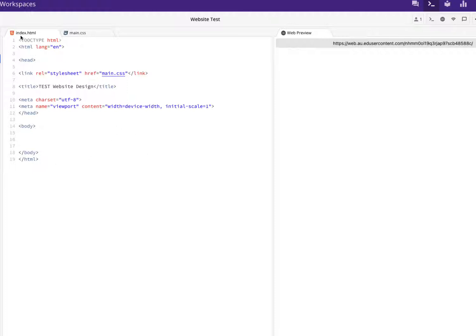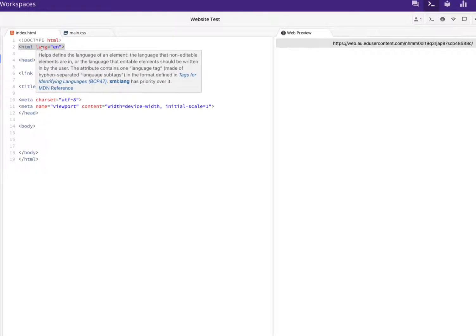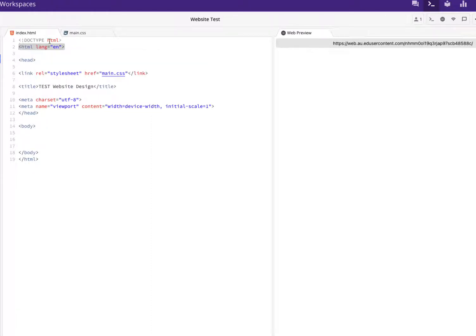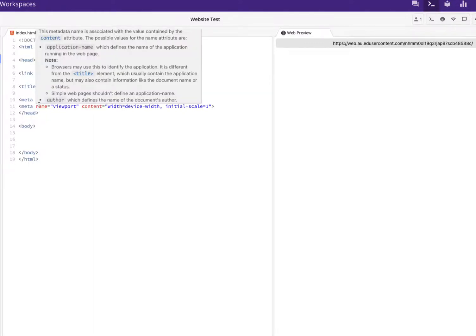So inside my index.html document, you'll notice a lot of this code is the standard code we use to start. I've got my doc type HTML. This line here is new, we haven't seen this before. It's simply saying that my HTML is going to be in the language of English. You don't have to put this in, but if you ever see this, that explains what it's doing. In Ed, anything that is in red, if we hover over, will also give us a bit of a hint as to what it's doing.